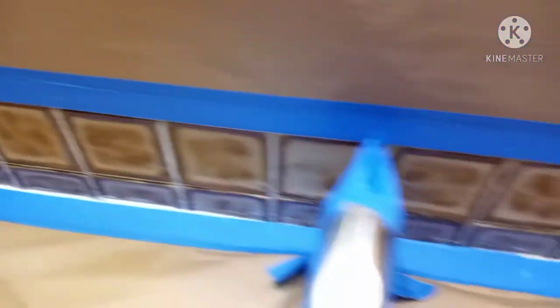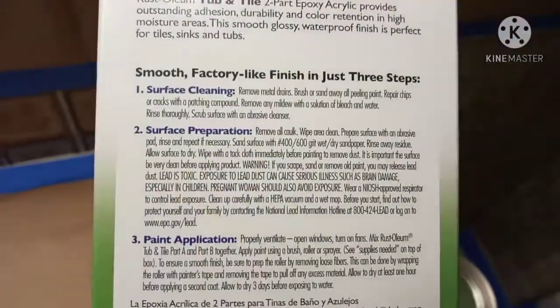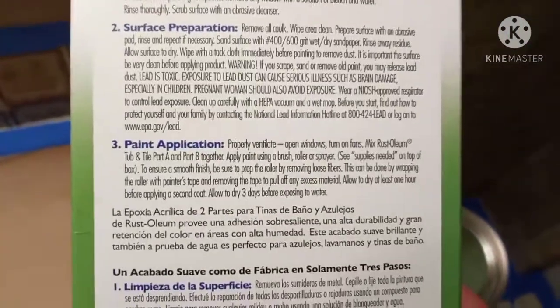So then once I got the surface ready, prepped up, once I kind of caulked down in these cracks here a little bit, I removed the old caulk that was in there between the counter and the tile, and just replaced it with a new bead of caulk as well as in the corner there. Just figured I'd prep it as well as I could to get a nice consistent coat of the epoxy on and everything.